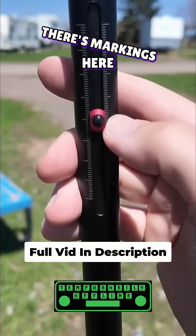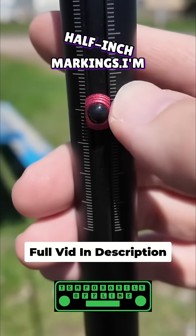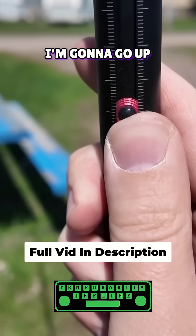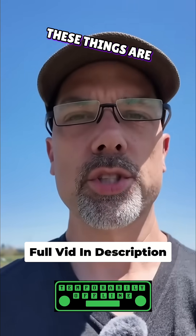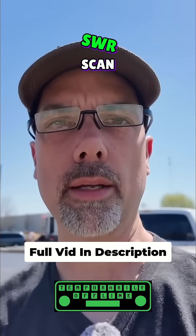I'm gonna go up. There's markings here — they look like they're half-inch markings. I'm sure they're metric because this is not an imperial antenna. I'm gonna go up halfway between those two markings and take a look. These things are what you call high Q, so a little tiny movement makes a big difference in where you end up on your SWR scan.